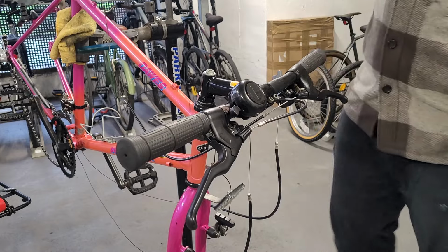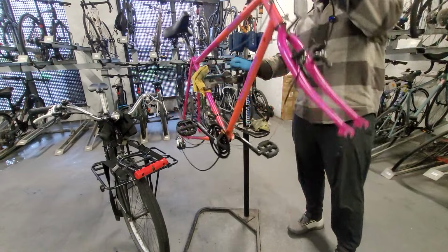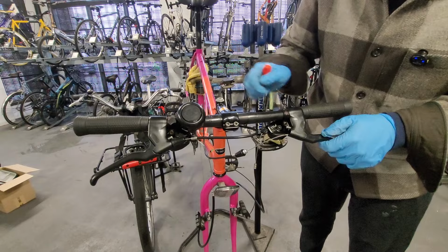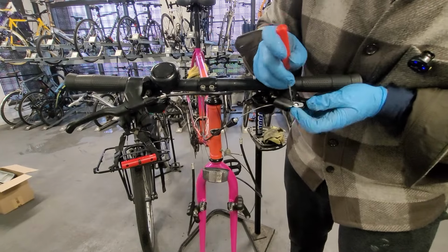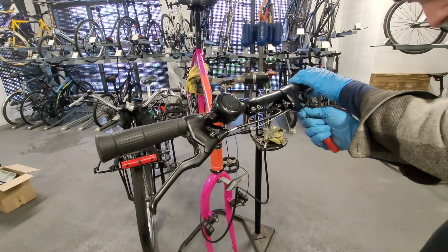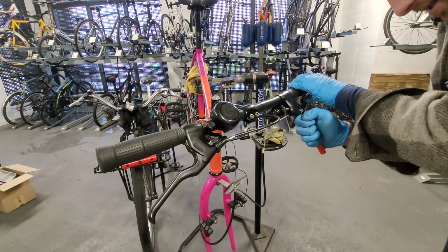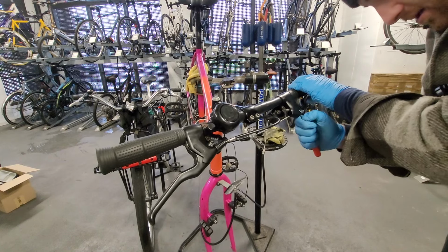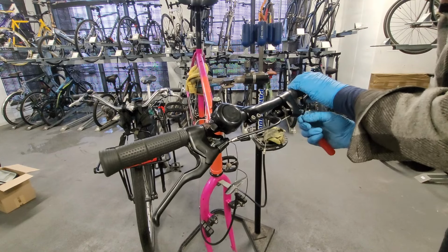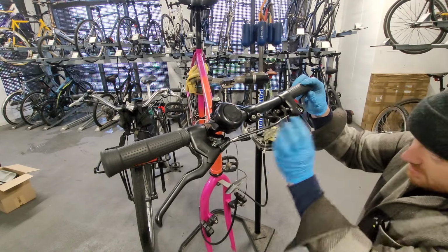Right. I need to put you in 0.5 for a minute while I figure this out. These levers are a bit like a brifter style, so there's a bolt in there. So let's get the gear cable out, or the brake cable out. This is why I don't like to-dos, actually. I don't want to do how-to videos because I take forever to do stuff, and I don't think it makes for interesting conversations because it takes so long to do something.